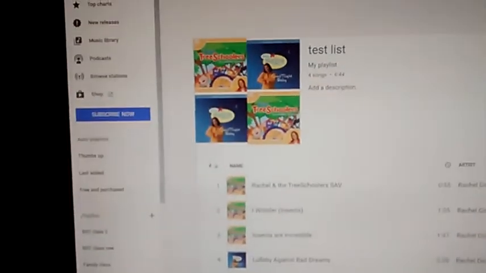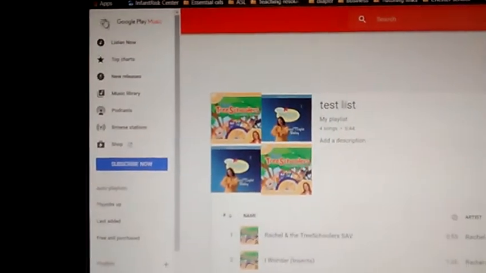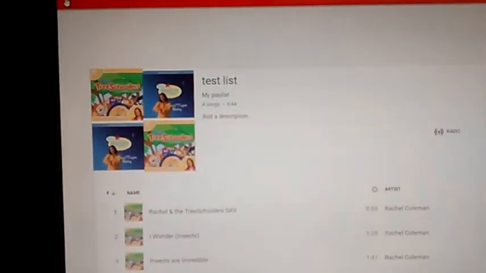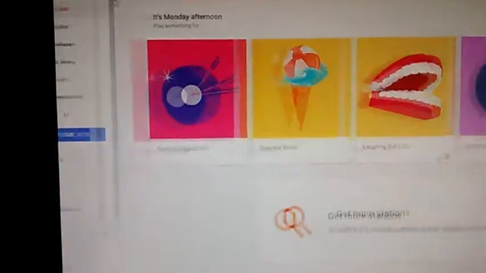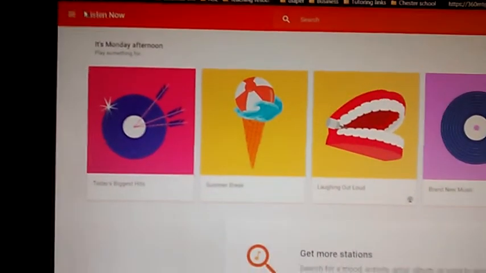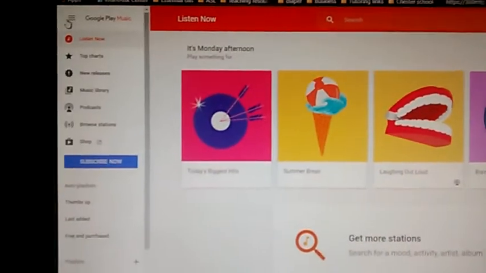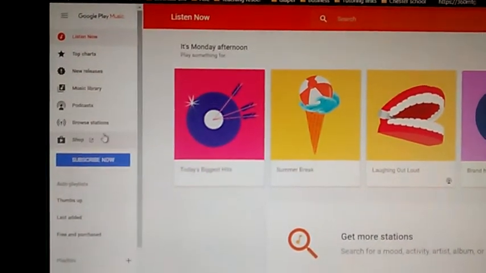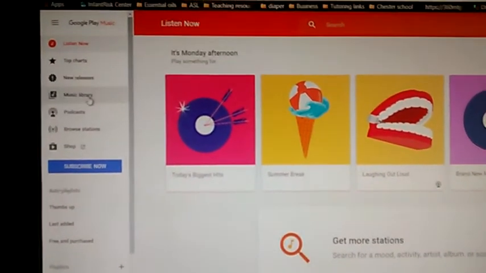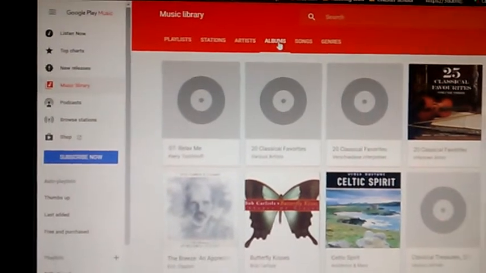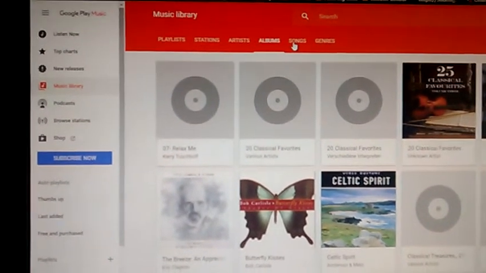So when you open that and you log in to that app, then you're going to click on the little down arrow. It's going to say listen now, just like it did. If I can go back to the home screen. Okay. So it'll look like that on your mobile device too. It'll say listen now, it'll have some boxes. You'll click the menu and you'll see these options again. So you'll go to Music Library, and then you'll click either albums or playlist or songs if you want.